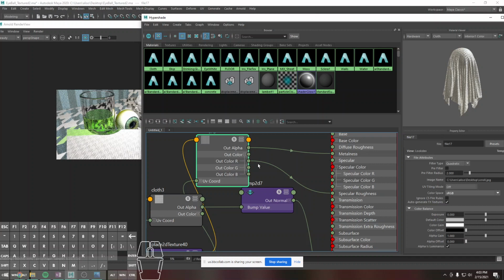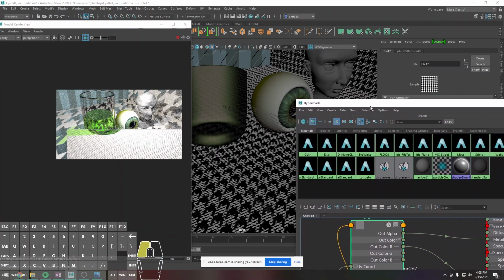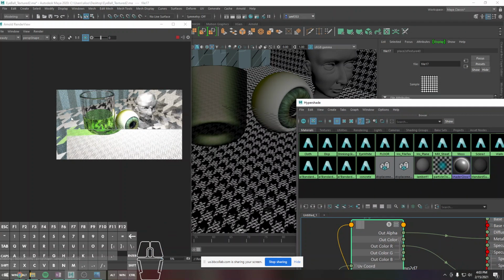In this case, it doesn't really matter which one you use, because it's a grayscale image, they're all the same value. So I expand this little plus button here, grab the R, and throw it directly in Specular Roughness. And you'll notice that when I did that, it changed the render a little bit, so you can kind of see the old one in the back where we have this really aggressive metal texture in here. This is a lot more subtle.